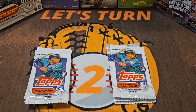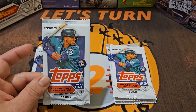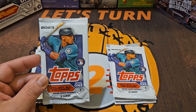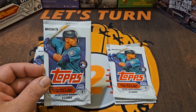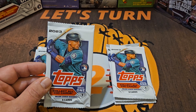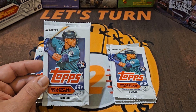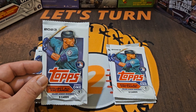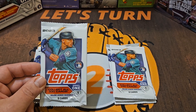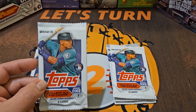How's everybody doing? The channel is Let's Turn to, and today we are bringing back the dollar packs of Flagship Topps. This time around we have 2023 Series One — I did a video for this about a year ago with 2022 Series One. The biggest difference, other than it being a new year, is the price is now actually a dollar twenty-five per pack, a 25% increase, which means at five cards to a pack you're paying 25 cents per card.